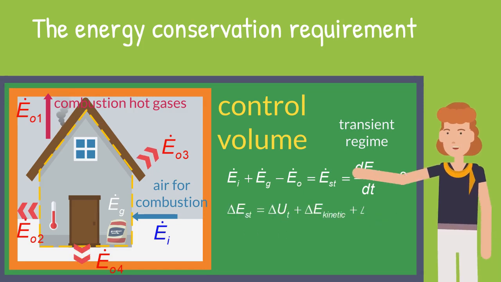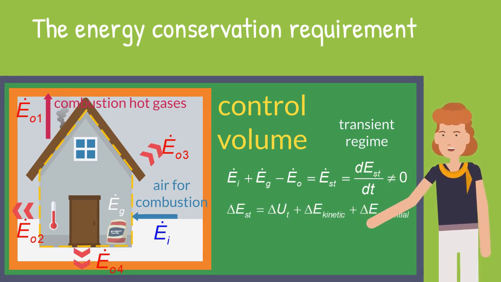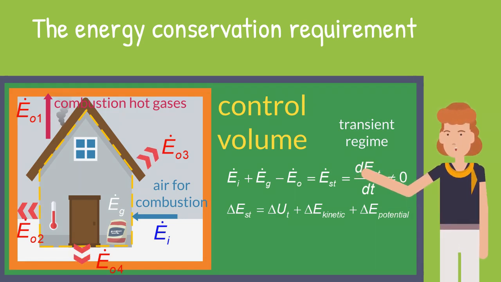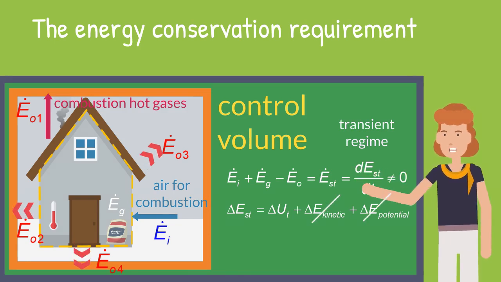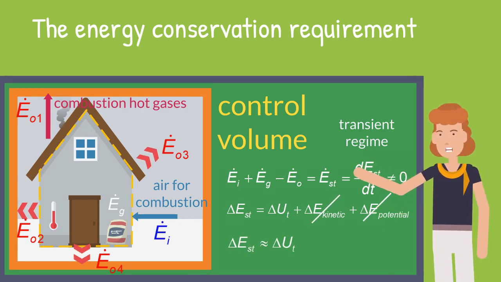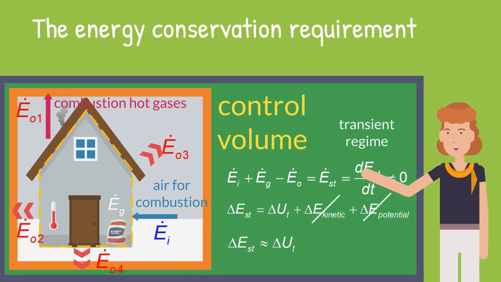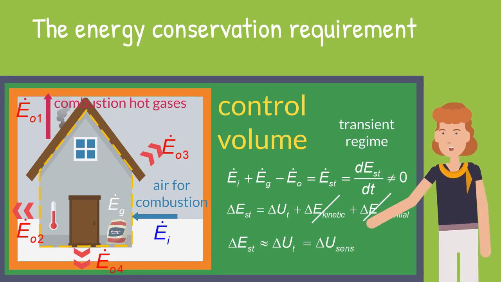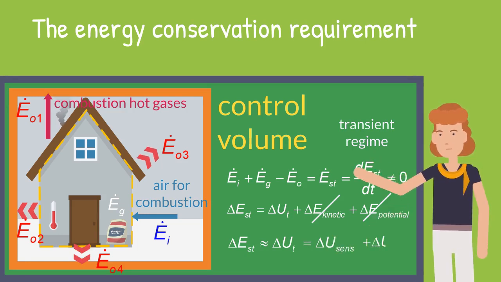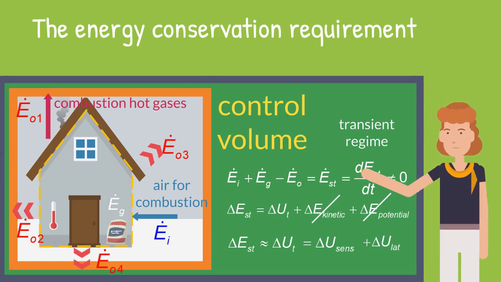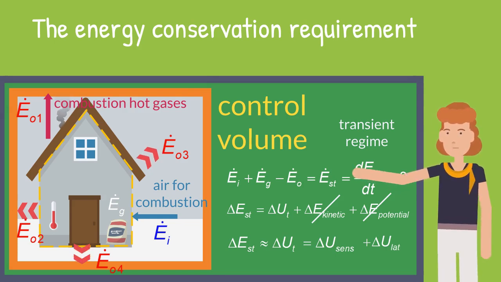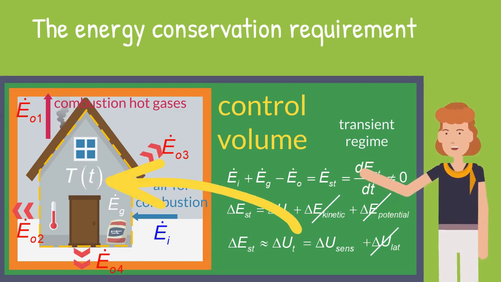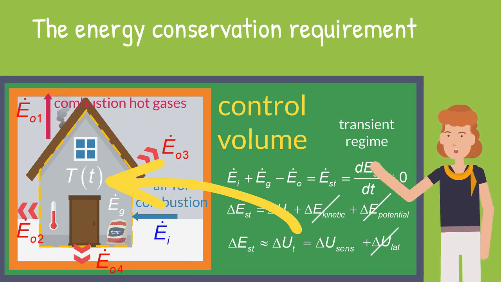The variation of the energy stored in the control volume can be a variation of the internal, kinetic, and potential energy. In heat transfer problems, the variation of internal energy is much larger than the other two components, so we will only consider variations of internal energy. This variation can be sensible heat, when there is a temperature variation, or latent heat, when a phase change is experienced at constant temperature. For processes without phase change, the variation of stored energy per unit time will produce a variation of the temperature over time within the control volume.